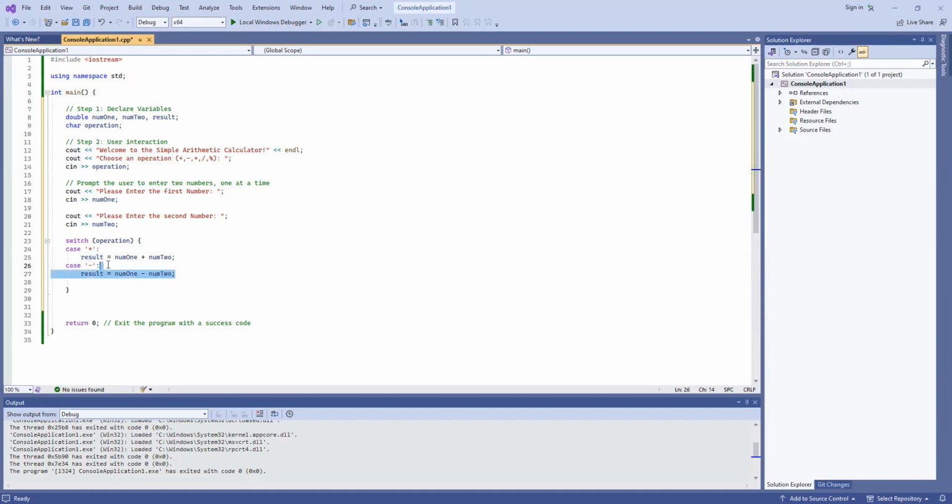And next one, so I'm going to be even more lazy. Copy this whole thing. And now we have multiplication. So you see, as soon as I copy and pasted it, it gave me an error. You cannot have the same cases again. So every time we have to have a different case. So now we need a multiplication. So what I'm going to do is change it to multiplication. And we also need a division. Oops. And if it's a division, we're going to divide. And then the last one we need is a modulus.